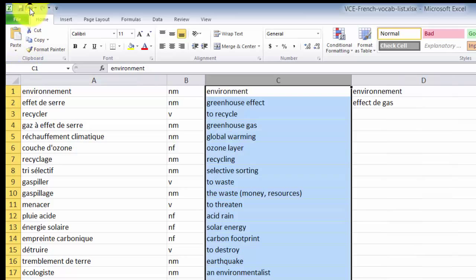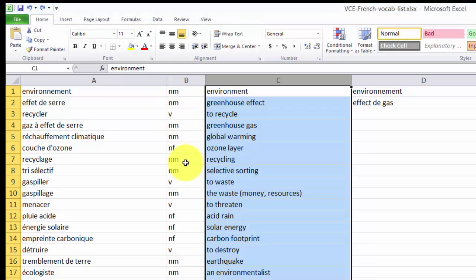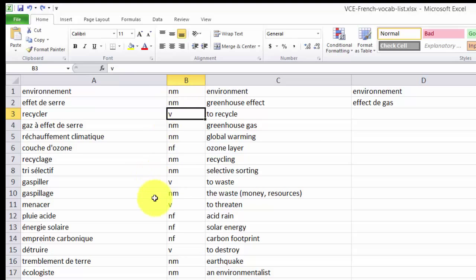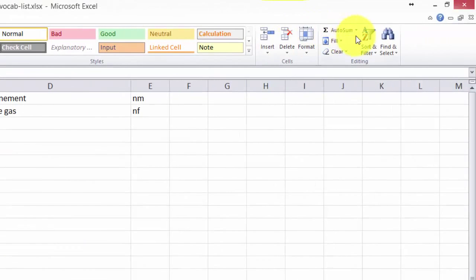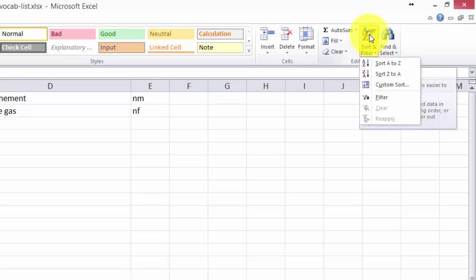If I undo, another thing you can do is some sorting. So for example, if you want to sort all the feminine nouns and the masculine nouns and the verbs, to make some groups, when you want to sort, you can just click on the cell in the column that you want to sort and use this sort and filter.